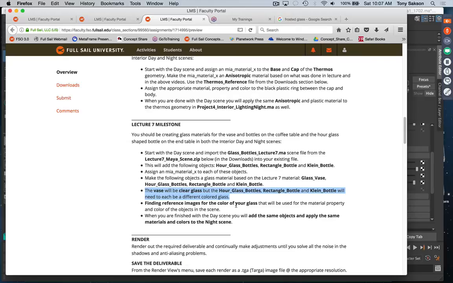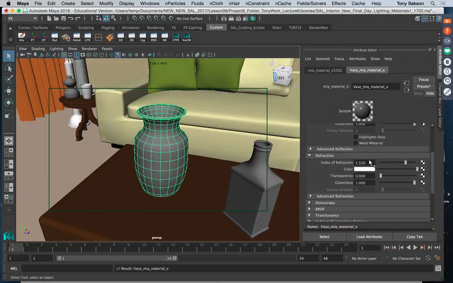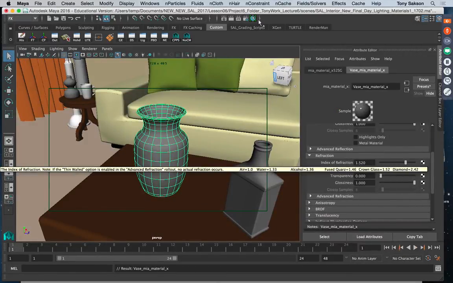The vase will be clear glass, but the hourglass, the rectangle bottle, and the Klein bottle are all going to be different colored glass. So we're working on the clear one first because that's easy to get. All right, so we have 1.52 in there.